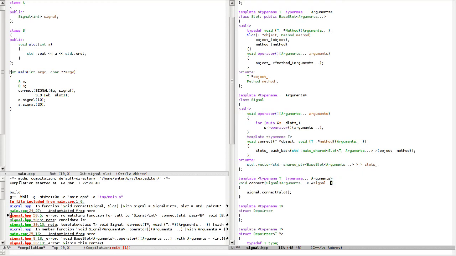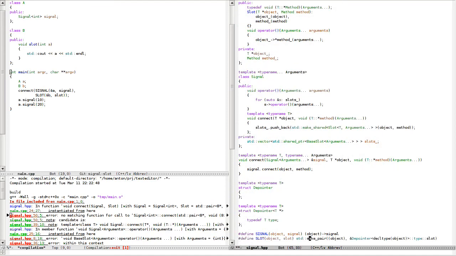Here it is, object, and this crazy thing, method. Connect object method. So I don't need this thing, it's cool. Ah, nice.